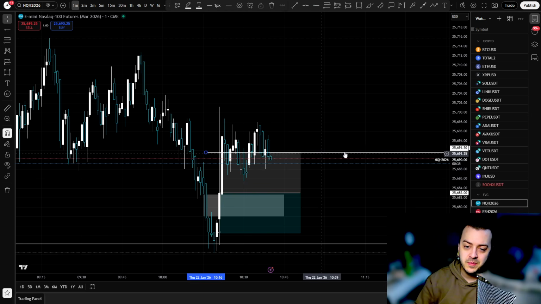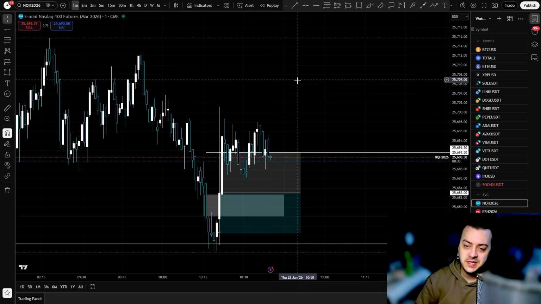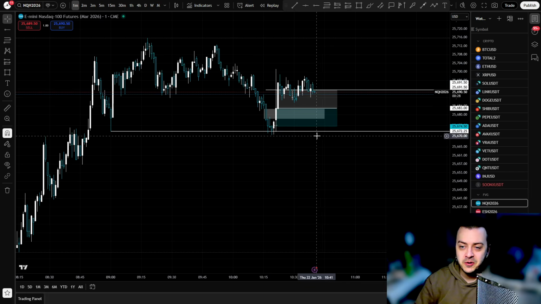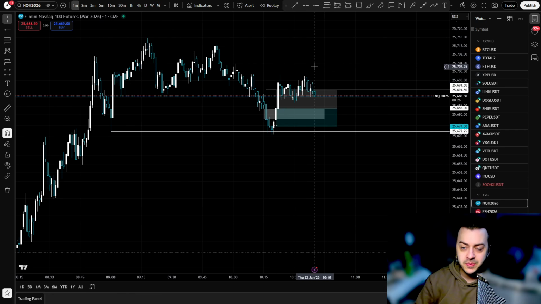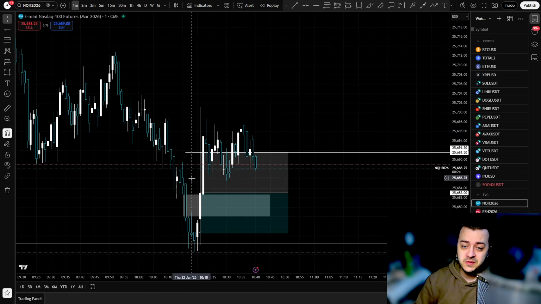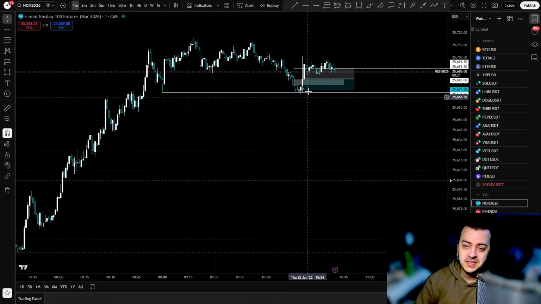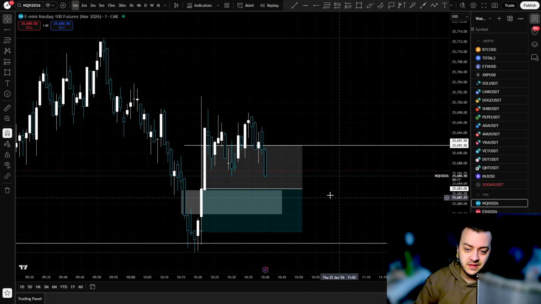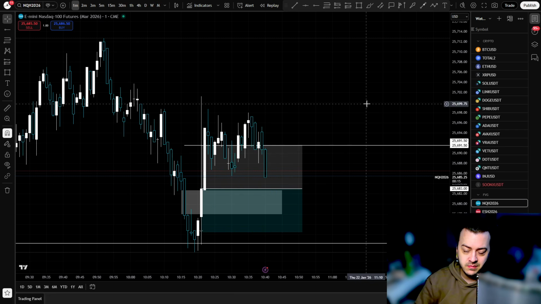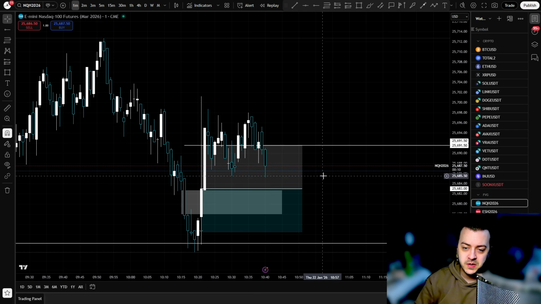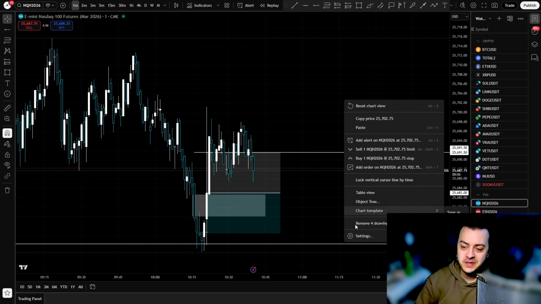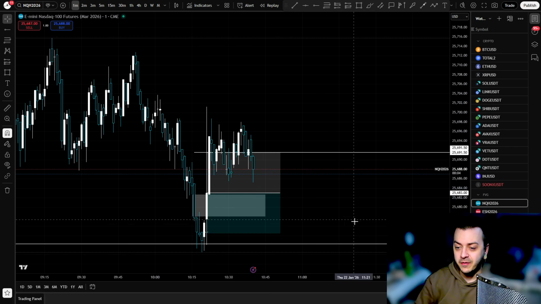I'll take half my position off here, go break even on the rest, and then this is essentially a free trade. And then we would have seen whether this would come down and break even me, or go back up. But judging by this huge wick, I would hazard a guess we might start reversing here for a cooling off period. And this looks like it's going to get stopped, break even. We're going down, we're going to break even me. To be fair, we might sweep this low and then bounce. But as you can see, this would have worked here as well. So this works pretty much in a lot of scenarios.